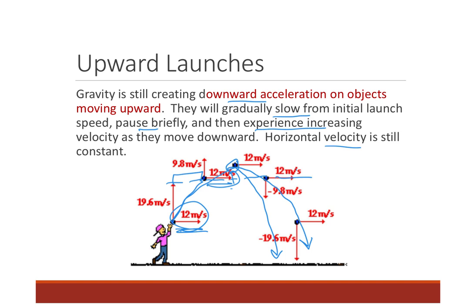But our vertical velocity starts off at 19.6 meters per second, the initial force to get that object in motion, and sets it in motion at that particular velocity. Then after 1 second, we will have subtracted 9.8 meters per second from this 19.6, giving us a velocity of 9.8. The numbers have been picked, obviously, to make it nice and easy. At that peak, there is no downward velocity. There's still acceleration acting on it, but there's no velocity because it's going to pause briefly. And then as the projectile goes over the curve and falls back to Earth, we see negative velocity increasing again, 9.8 meters per second each second.